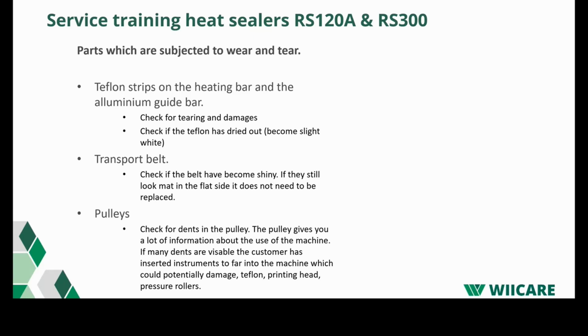The transport belt is an item which does not necessarily need to be changed with every service. Of course, it depends a bit on the use. You can check the timing belts. If they're becoming shiny, you know it's time to replace them.